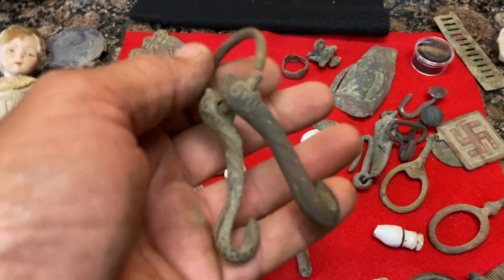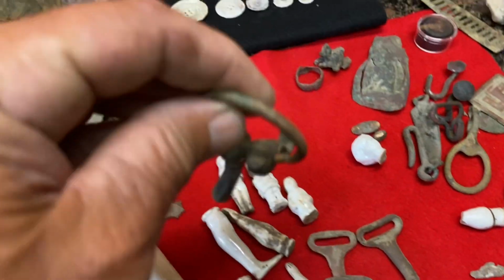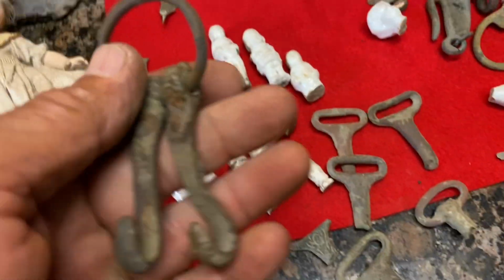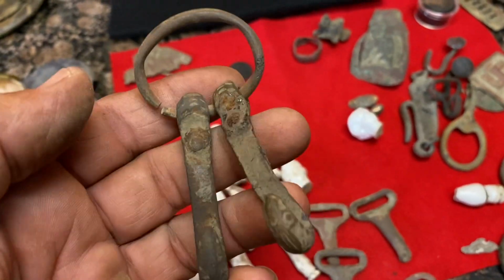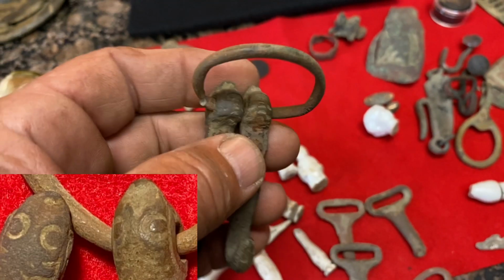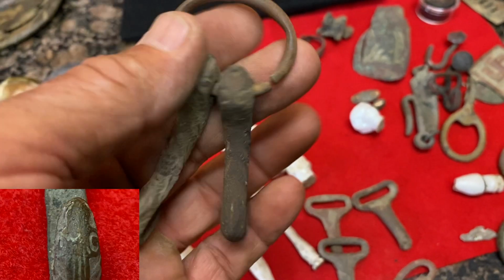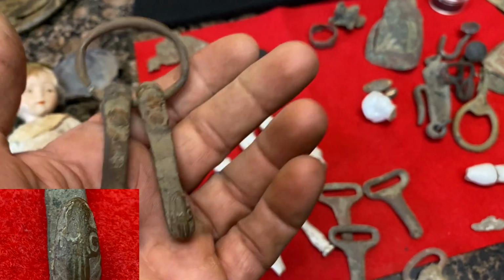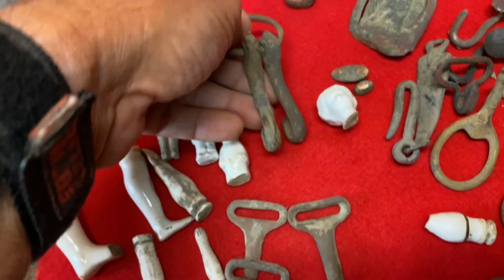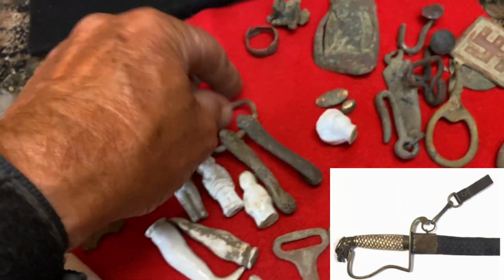But anyway, I'm calling it a Confederate sword hook. You know, I mean, it has to be. It's got a snake. It's very similar to the Memphis Novelty Works one. But guess what? If I can't prove it, then I can't 100% say it was a sword hook. But I'll tell you one thing, it sure looks like one. And some guys have sent me pictures of some pre-Civil War sword hooks that look very, very similar to this.